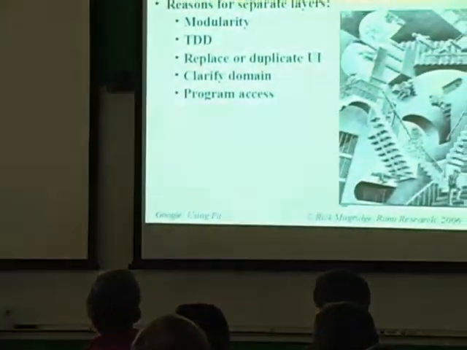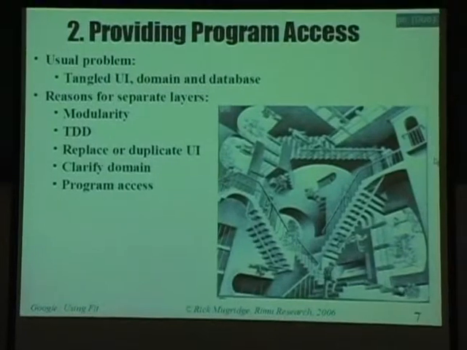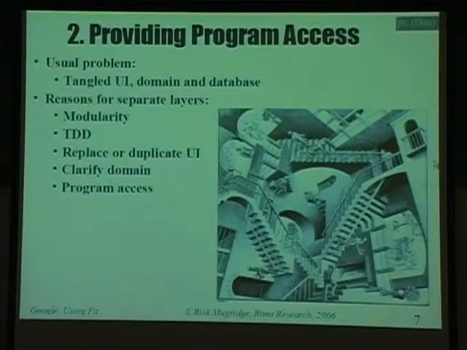Okay, so the next one is in terms of providing programmatic access. The problem often happens that many applications are written with a tangle between what can often be seen as separate layers. And I think there's a clear indication that in complicated systems, having clean layers is a very useful thing. And this will very much come out when test-driven development is being used. So I take it the issue is that there is a system that's been developed, but there aren't clean layers, and it's then difficult to provide a programmatic interface into the API, to provide services.